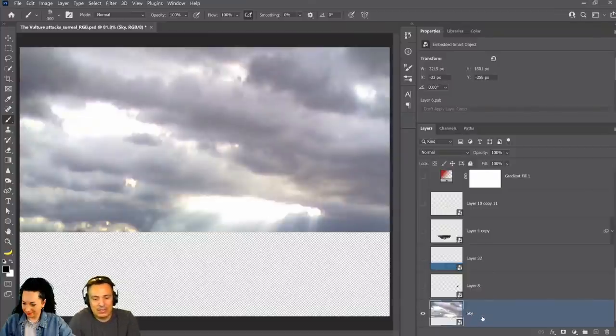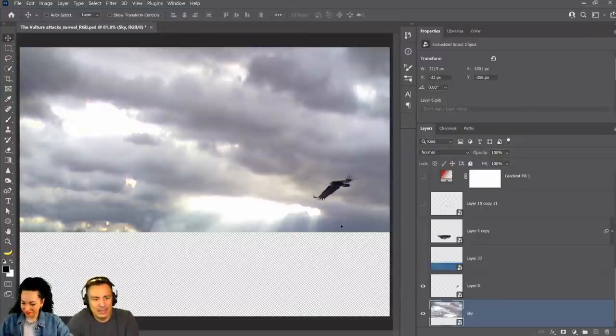You know, I know I sound like a broken record, but name your layers. It's really important to name your layers. That way you can find what you're looking for as you work, either through the layers panel or when you select the move tool, you can right click over an area and you can see the layers here, the sky layer, layer 8. Well, who knows what layer 8 is?